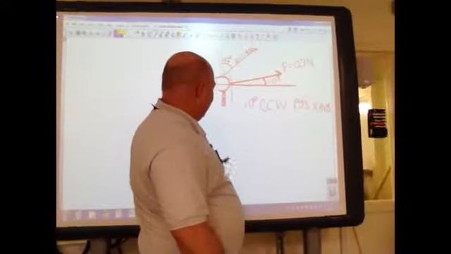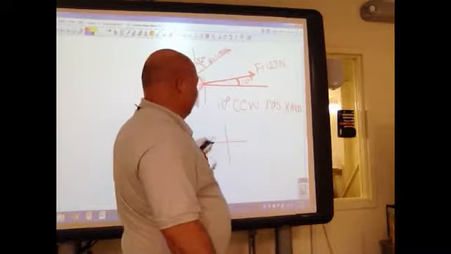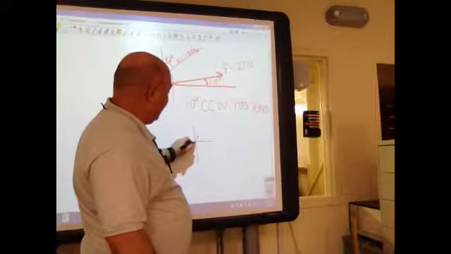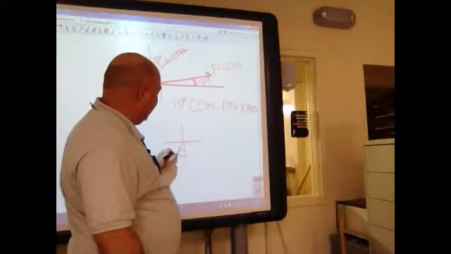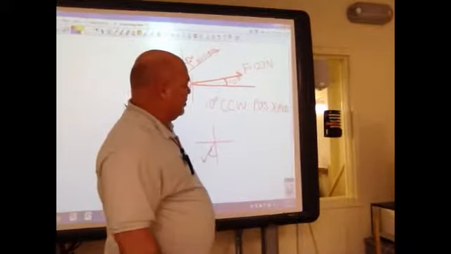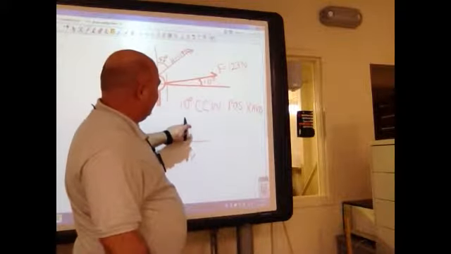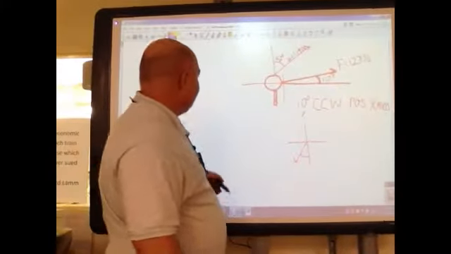If I had not indicated which axis, positive or negative, that could lead to some confusion, because if I said it was 52 degrees from the y-axis, that could be right here, because I could do 52 degrees right here, still going clockwise. But this would be the negative y-axis, this would be the positive. That's the reason you need to identify whether it's positive or negative.